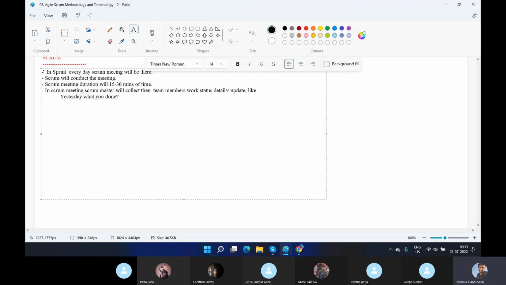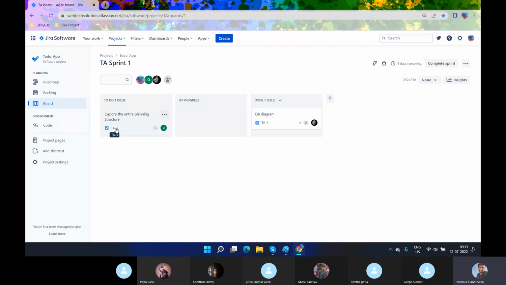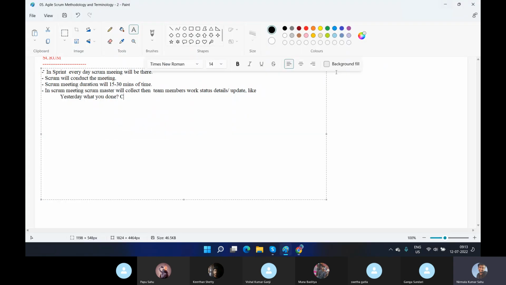You can directly say I completed this task. See, if your project name is something like CS, here there is a TA, it is your ID, task ID. So you can say I completed TA2, okay, your project and ID completed. You can mention like that, or you can explain. If you have a big team of 7 members, you can't explain this much. So you can directly say I completed CS or TA2 task.